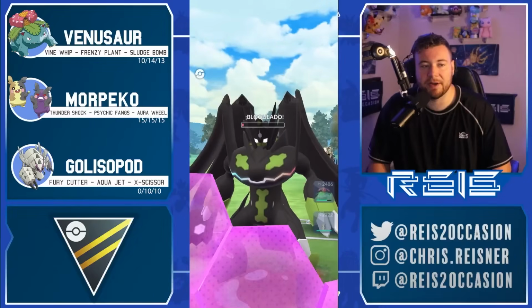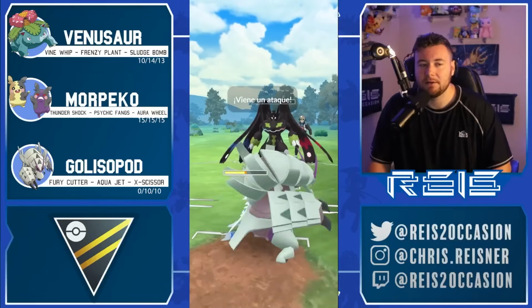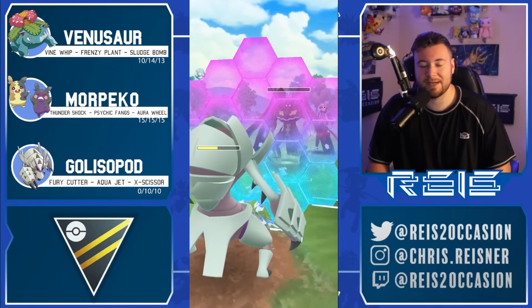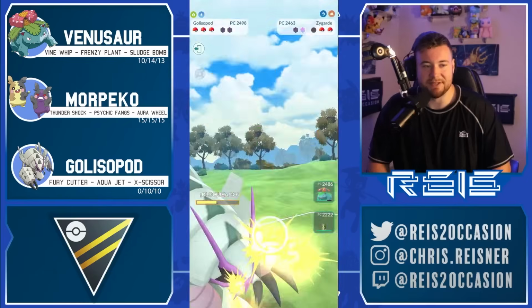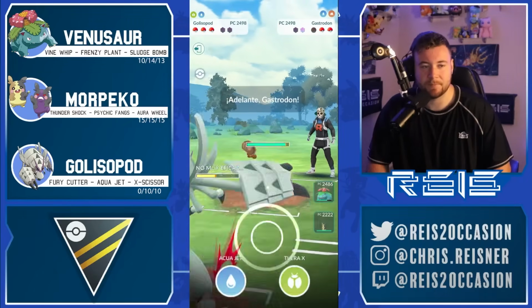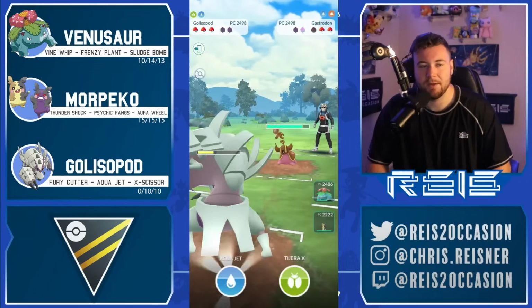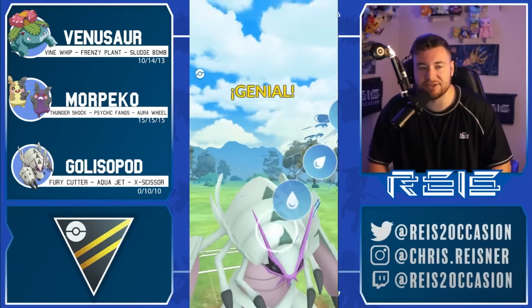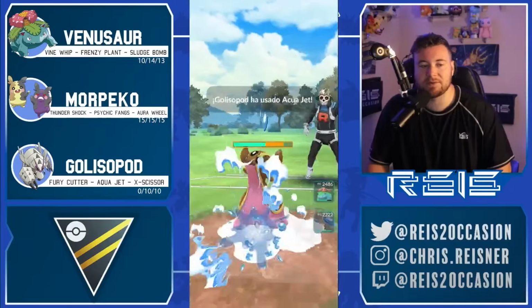Don't want to take another Outrage. Oh, they actually shield. I think... Do we live? I don't know. I don't have my damage calcs perfect on Zygarde. It's so dang bulky. They come back in with Gastro. The awkward thing here is Morpeko is going to be shieldless, which sometimes is where it struggles.